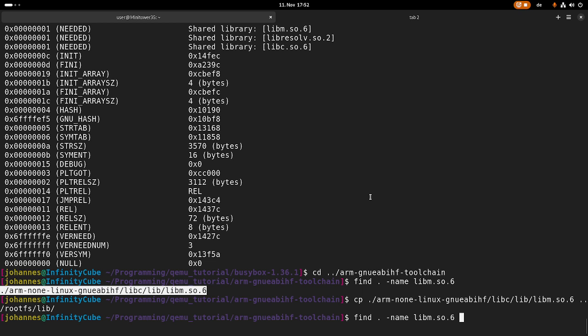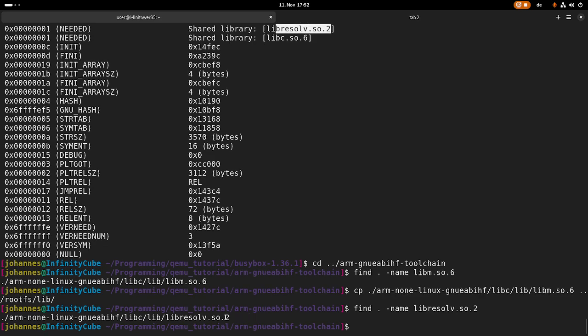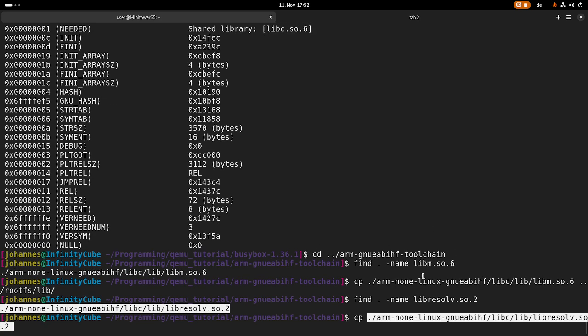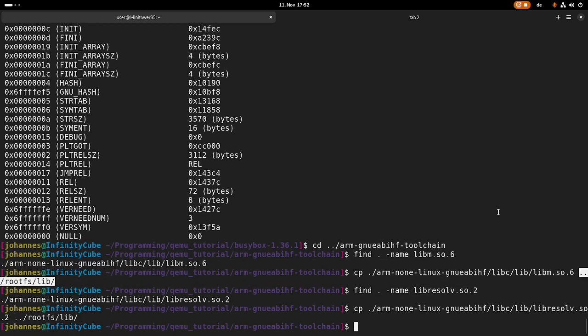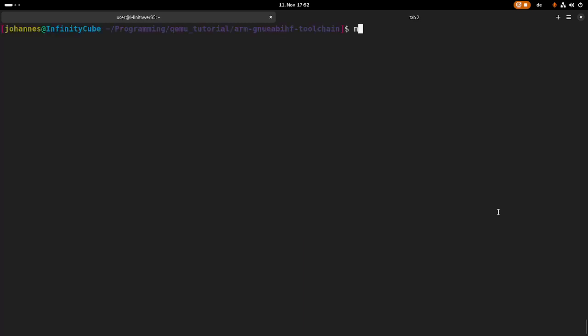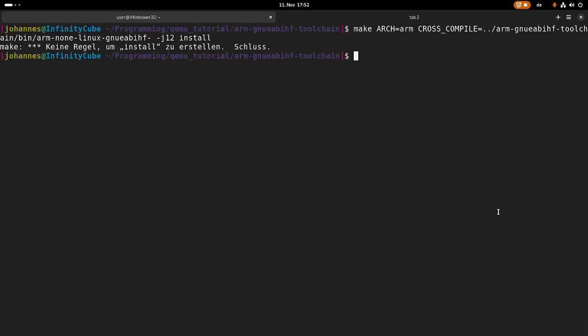And the same is for this resolve lib, but I think we maybe already have added this. Let's check it. And then let's copy it to rootfs. Okay, cool. Then let's run make again with install to put everything in this install folder.